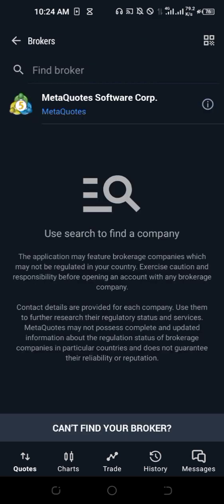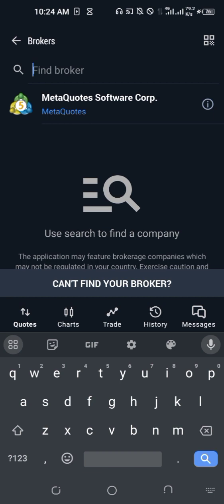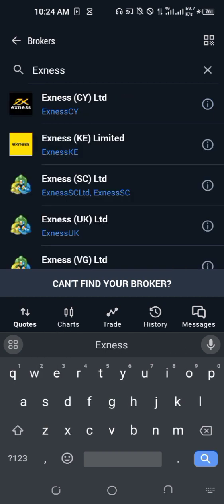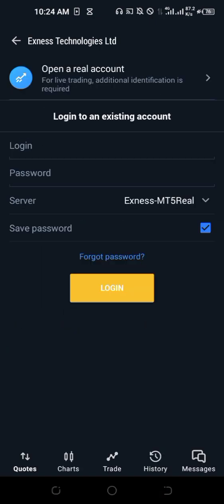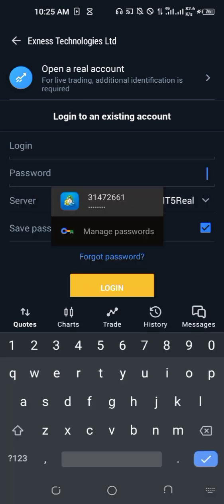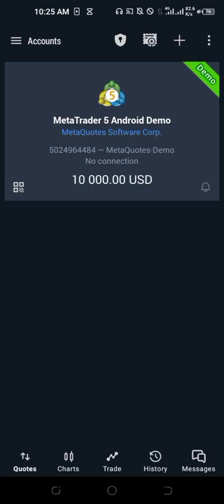Then they'll write find broker, which I'll press Xness because that's the broker I use. Then I come down to Xness Technology Limited. Then I just put in the logins and the password of the account. Nothing much.